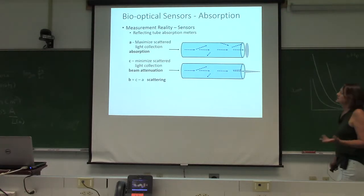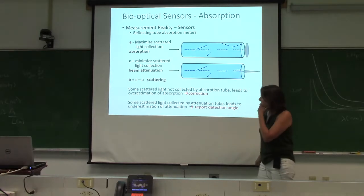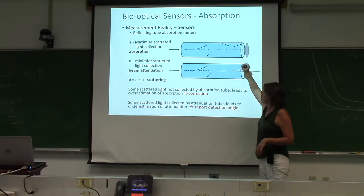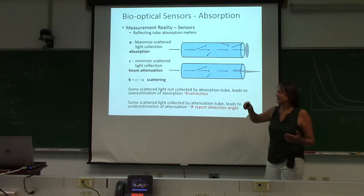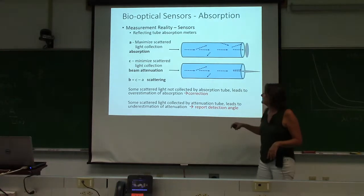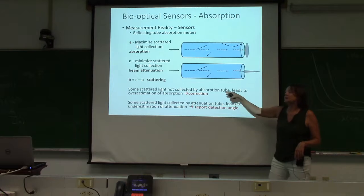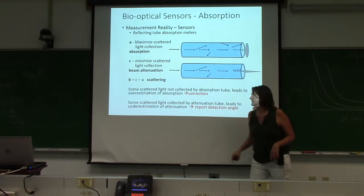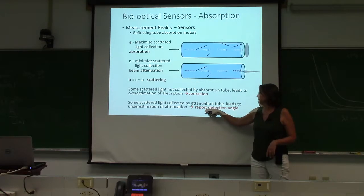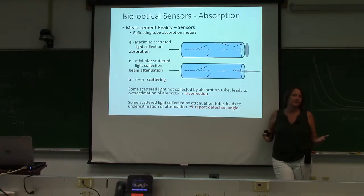You'll never see that one, and you will call that absorption, even though it was scattering. Okay, so you derive the scattering by the difference between attenuation and absorption. Okay, so some of the scattered light's not collected by the absorption tube, and that leads to the overestimation of absorption, and so you have to correct for that. Okay, some of the scattered light is collected by the attenuation tube, and that leads to an underestimation of beam attenuation. And so the way that we deal with it currently is to report the detection angle so that you know how much you are likely collecting.